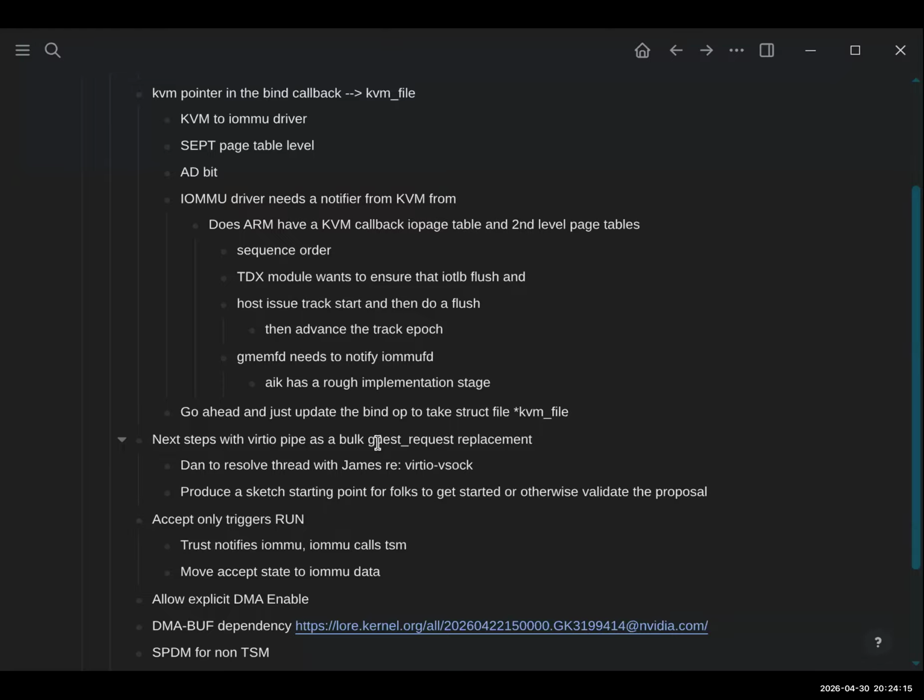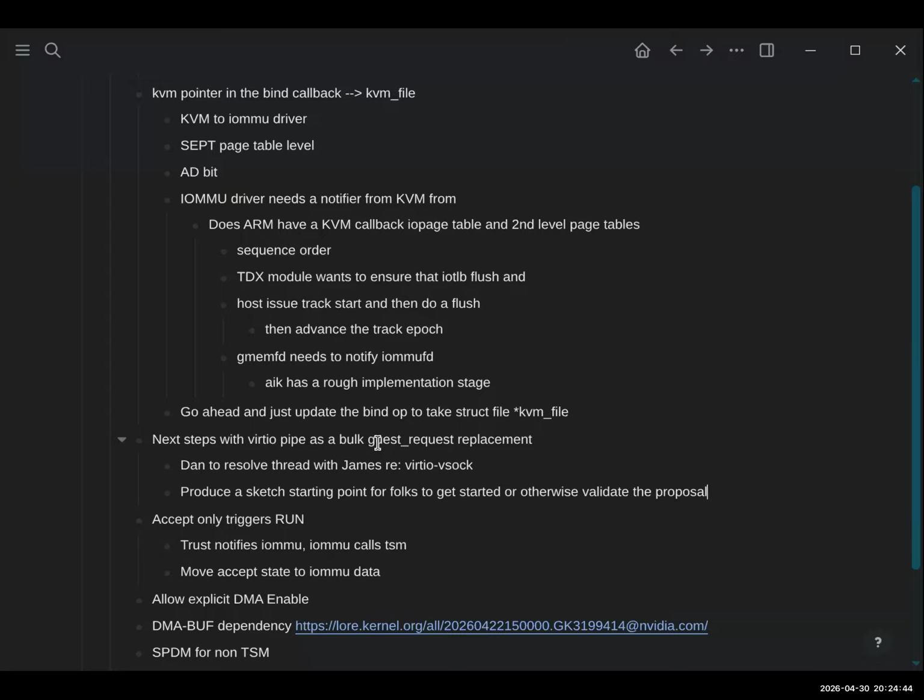And so it could be the case that you actually put the device in run state, operate it that way, and still never let it access actual private memory, and the driver always still uses bounce buffers and these kind of things. So that's a little bit different than the way we had it, where we had an accept state that said, oh, it's accepted, so I can do everything all at once. So it's kind of separating the mechanism from the policy.